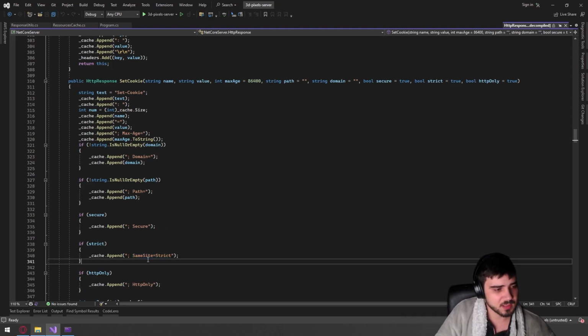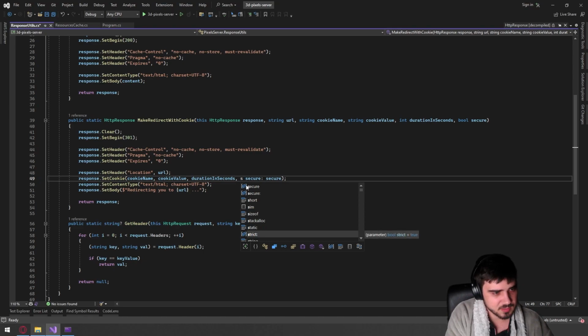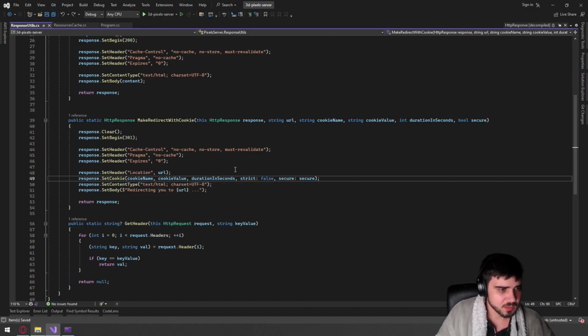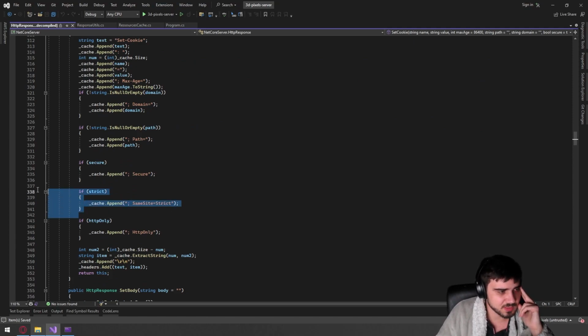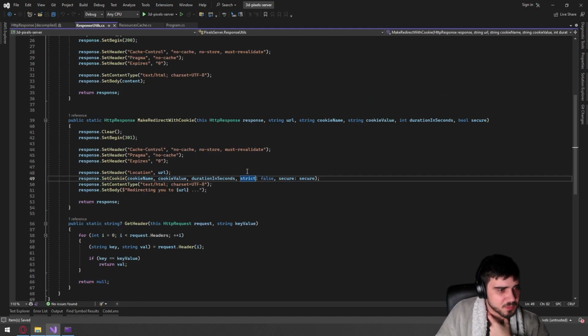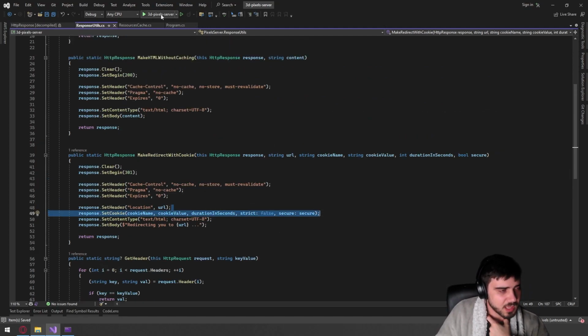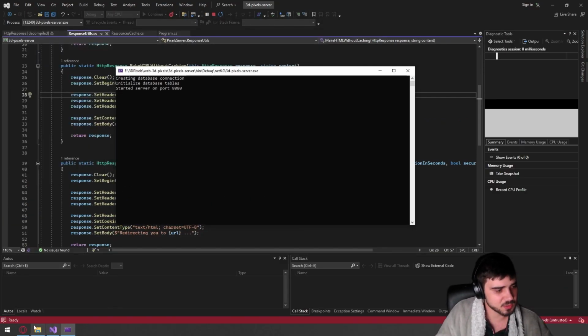And I think this fails because we're coming from the Google servers directly to the HTTP page that sets the cookie, and I think it considers that as a cross-site request. So the only thing that we have to do to fix that is set strict to false. This won't completely disable strict. You will only set it to the default value, which is lax. Setting it to none is a bad idea. So it's still secure. And if we save this and test, we should have fixed the issue.